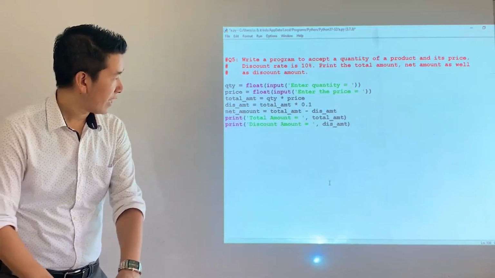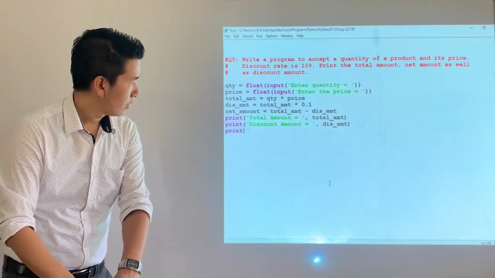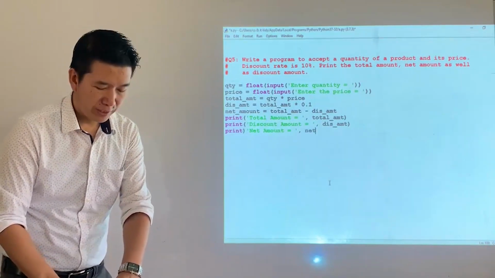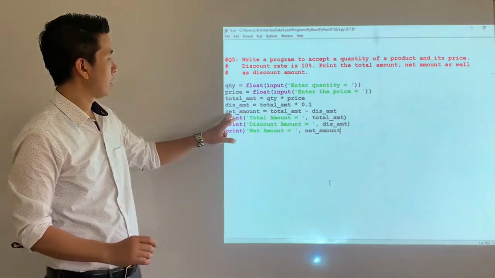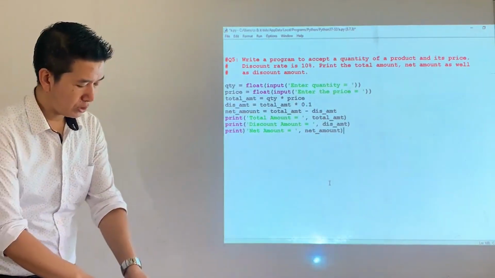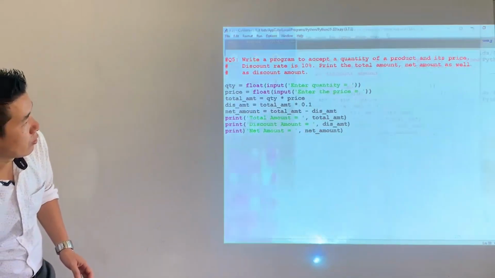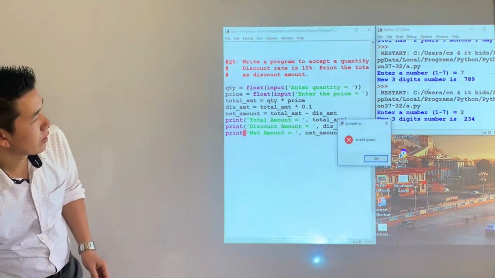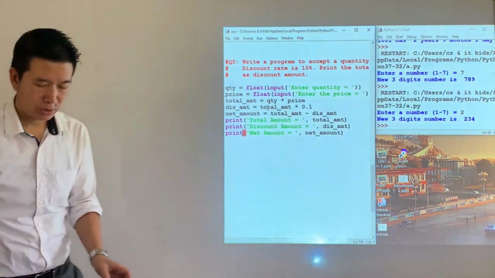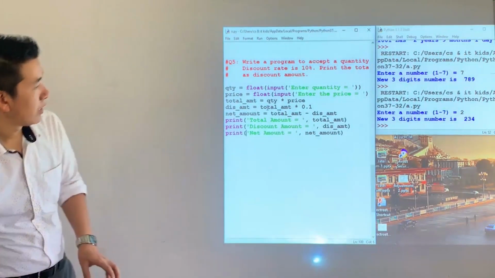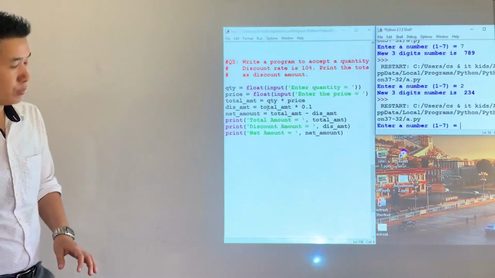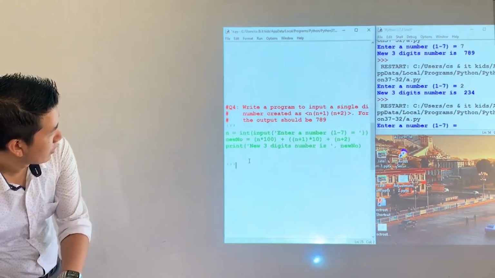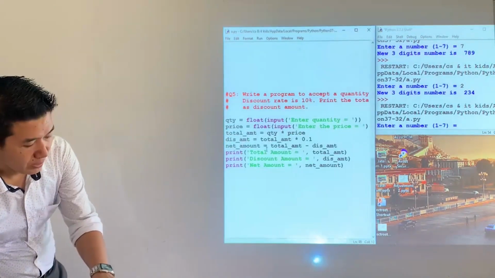And then finally, let's print the net amount. Amount payable. Net amount is equal to, and then the variable which has the net amount is net_amount. So we'll just save this and then run and check how the output will look. Okay, there you go. The moment you make a mistake, I've mistyped, it highlights. And then let's run the program. Oops, what happened? I forgot to convert this to the comment. Okay, save it, and then let's run the program again.